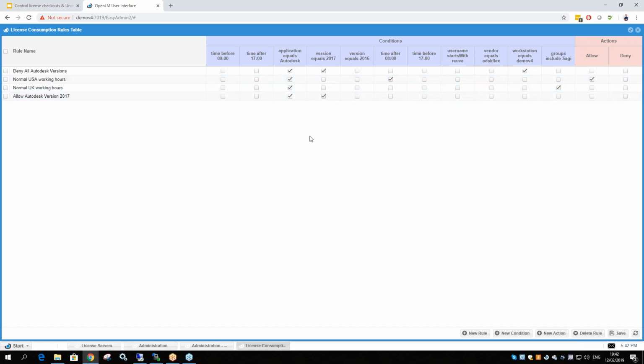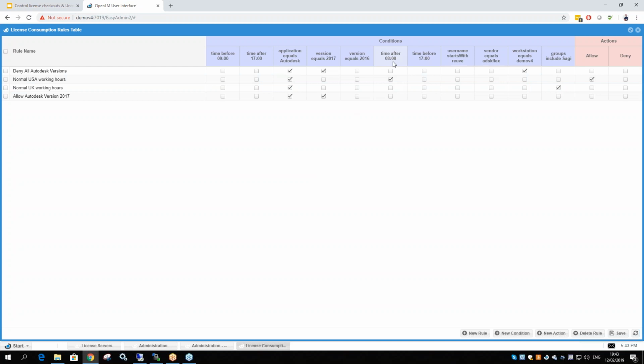Let's think about it. Let's say that you got version 2019 of Autodesk, of AutoCAD. Now you got a sweet deal on that. You got 2019, you got a very cheap price, and you want people to stop using 2017 and 2016 because they have different policies. So you can set up the applications manager to look for other versions and block them. So if it's 2017, 16, 18, you just block it. You only allow the 2019, and users will only be able to use 2019.